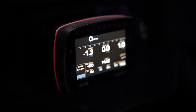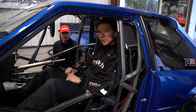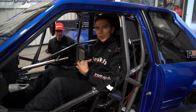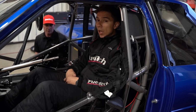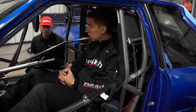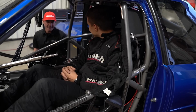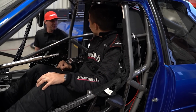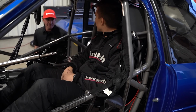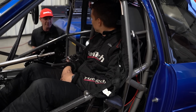Man, really nice car, amazing build. I had lots of fun. I was talking to you, I was talking to Steve. I think everyone enjoyed the whole day here at FuelTech USA. It'll make lots of power. I think this car will surprise some people at the track, and I really hope to see Pete driving this thing soon, right? Let's say there's a race coming up in a few weeks. Let's get him on the phone and make sure he will be there so you can see this beauty performing at the track. I think we need to do that. I do. I think it's going to prevail, and I think some people are going to be very surprised.